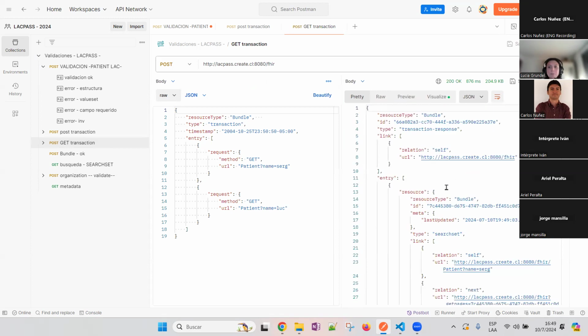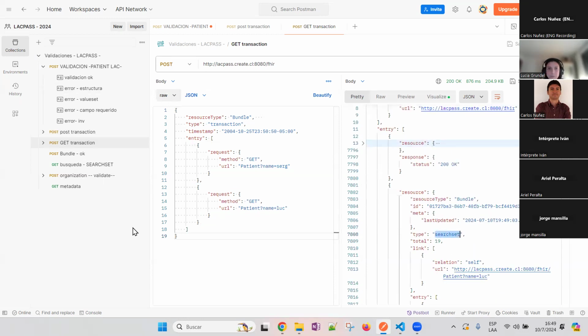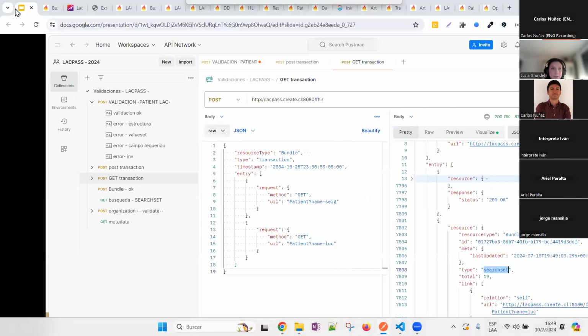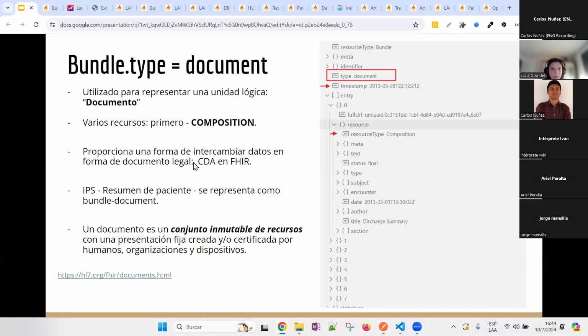And this is what I get back. It gives me back the response for this search. So this is the transaction, and these transactions were carried out. So it gives me a response bundle, which is what we're going to be looking at in just a second. So this is the bundle type transaction.